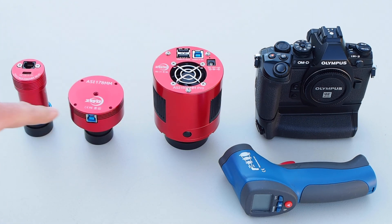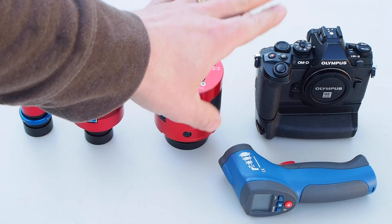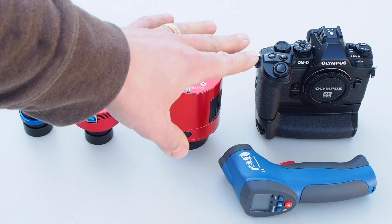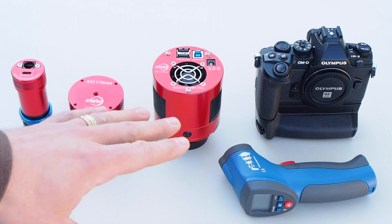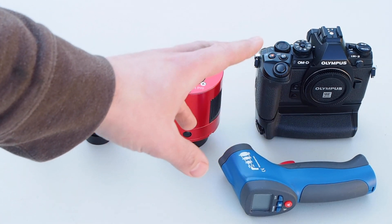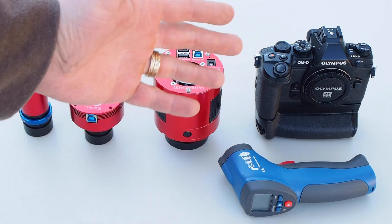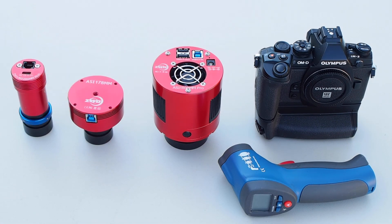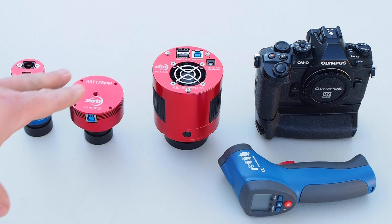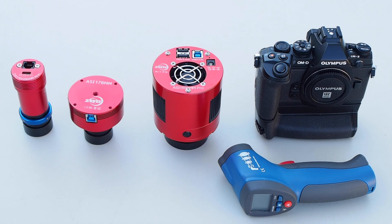I've got these cameras out here today because all of these cameras actually record the temperature at which they are taking the picture. I use a heat gun on the camera to get the best close estimate I can of the camera's temperature, because dedicated astrophotography cameras record the temperature directly to the file itself - actually even putting it into the name of the files - making it very easy to collect all the calibration frames necessary.